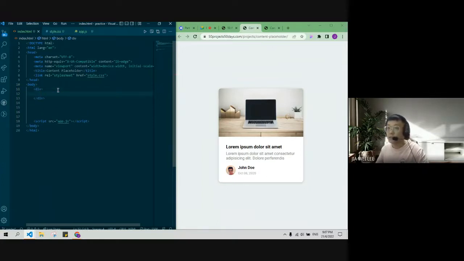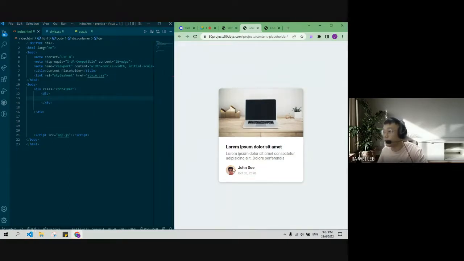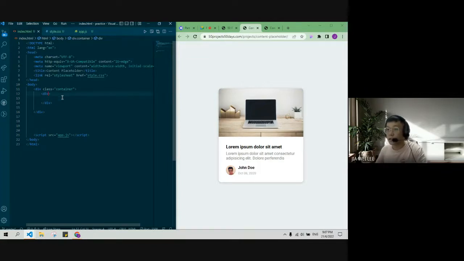The main div. All right, so let's get the name as container, right? So inside the div, they have this image and then a header, a text, a picture, name, and date. All right. So let's get this div, maybe image folder, right?